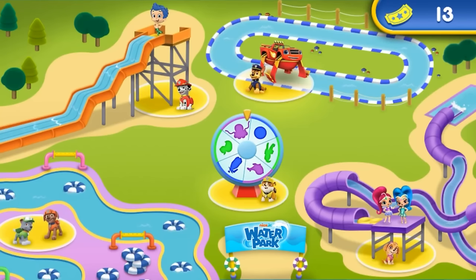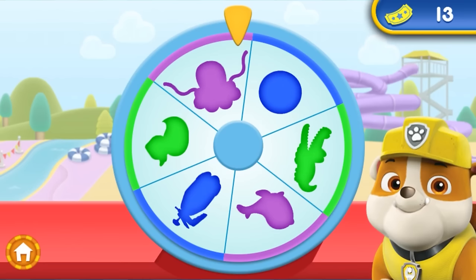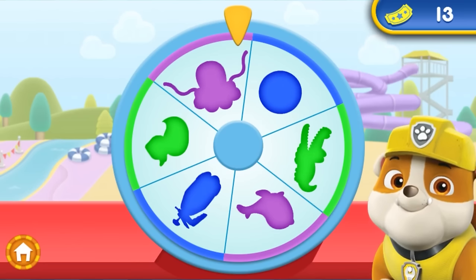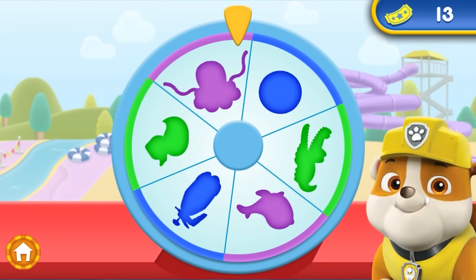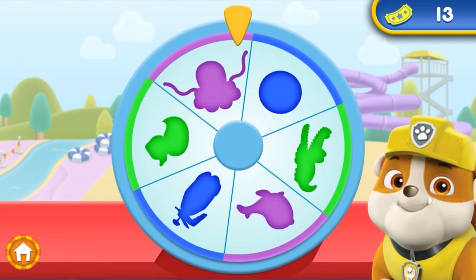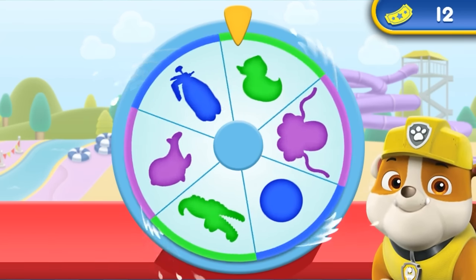Here's a map of the whole water park! The Splashtastic prize wheel! Welcome to the water park Splashtastic prize wheel! 1 ticket gets you 1 spin at the prize wheel. Awesome! You've got tickets, so spin the wheel. Click on the wheel to use 1 ticket and spin for a prize.